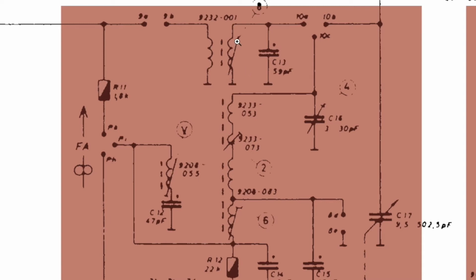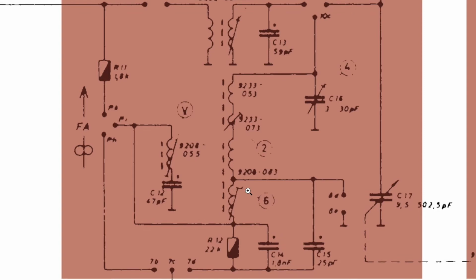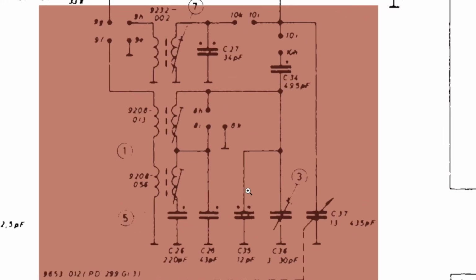You're going to adjust that one, that one, that one, that one, and so forth. In some cases you will have capacitors as well. And in the case of the oscillator circuit, you do exactly the same thing. You've got a variable coil there, another one there, another one there. This is a variable capacitor that's also adjusted. So in some cases you're adjusting the capacitor, in some cases you're adjusting the inductor.